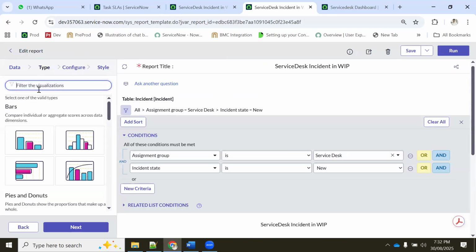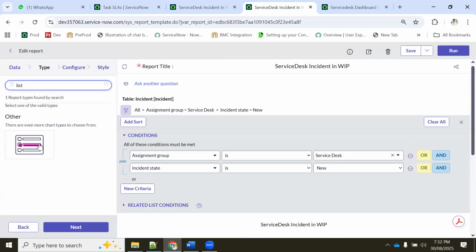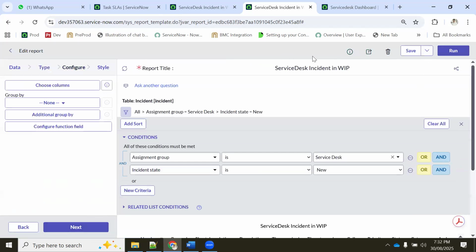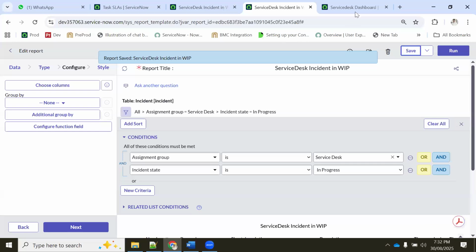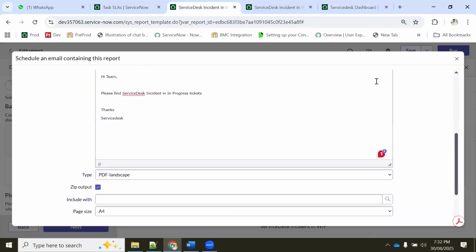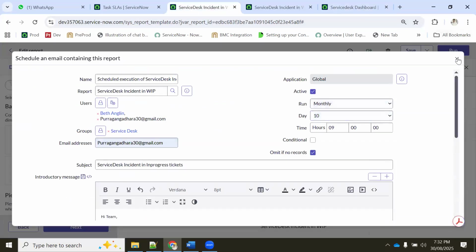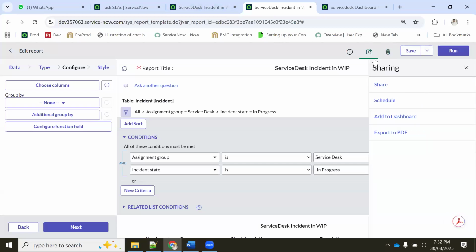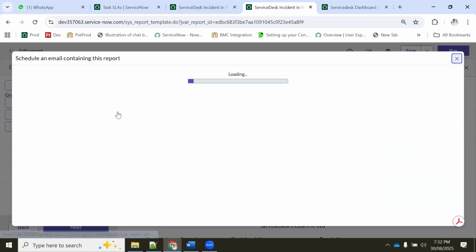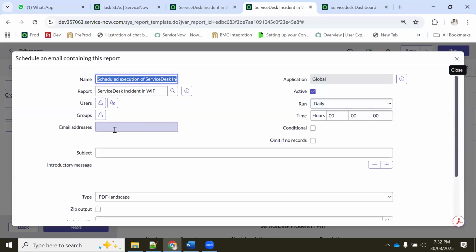Now let's go to the list. We'll select list view so that you will understand the in progress. We will select run, save, correct? Let's go back to this one. Again, click here, schedule report, correct?